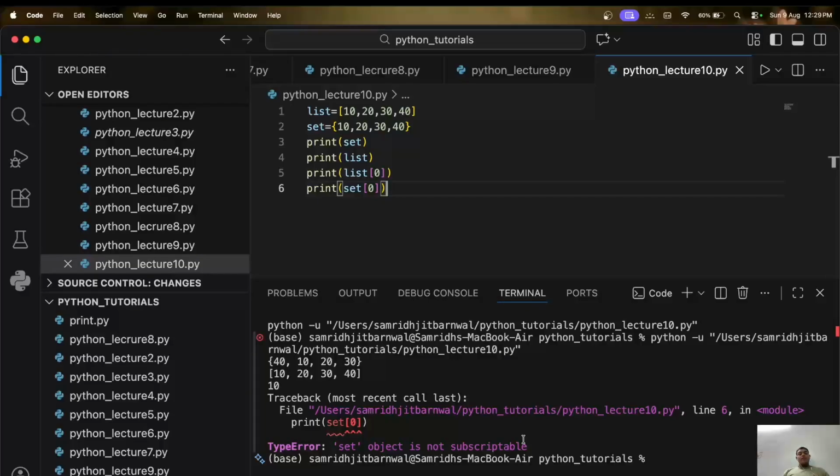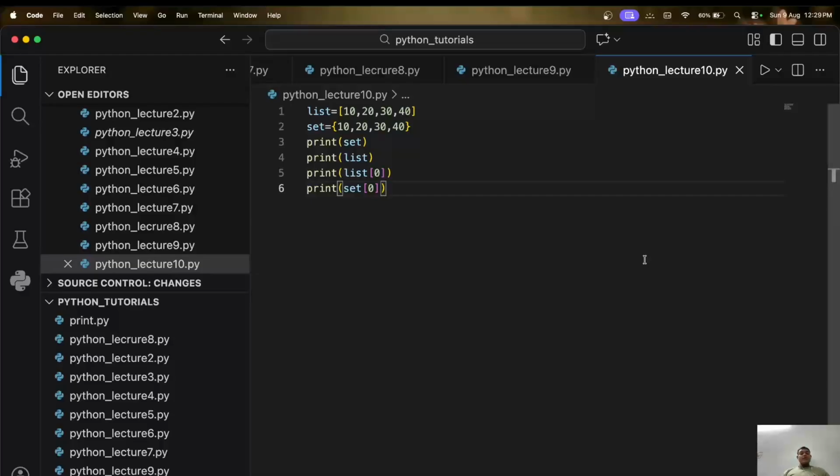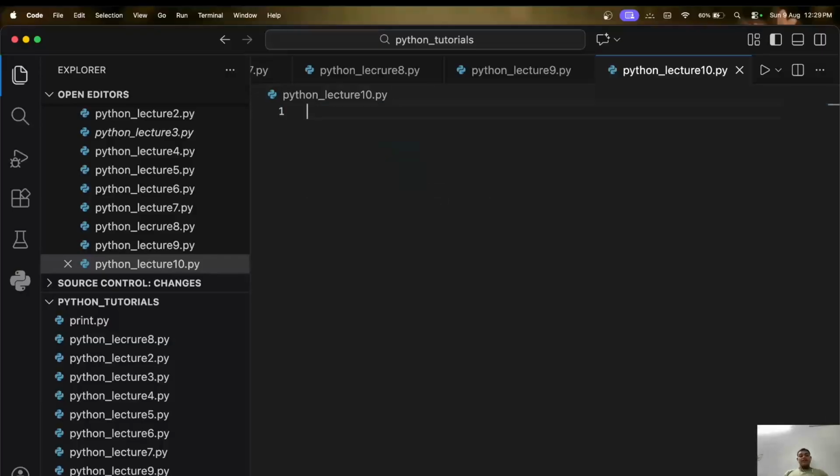Now, here is a small Python trick that beginners often get wrong. Suppose I want to create an empty set. So a beginner will write empty is equal to curly braces. At first glance this looks like an empty set, but it isn't. In Python, empty curly braces represent a dictionary, not an empty set. We'll learn dictionary later.